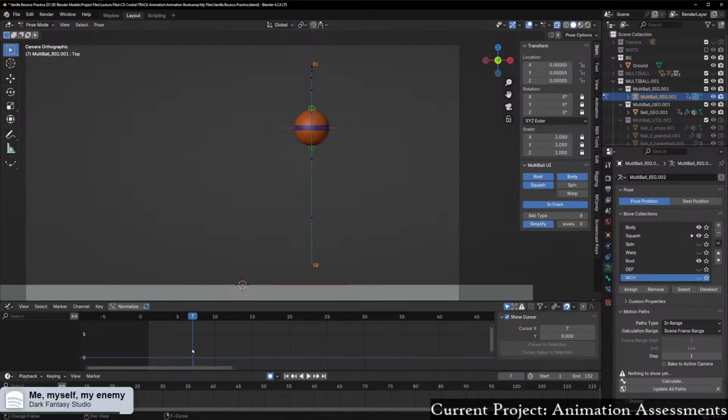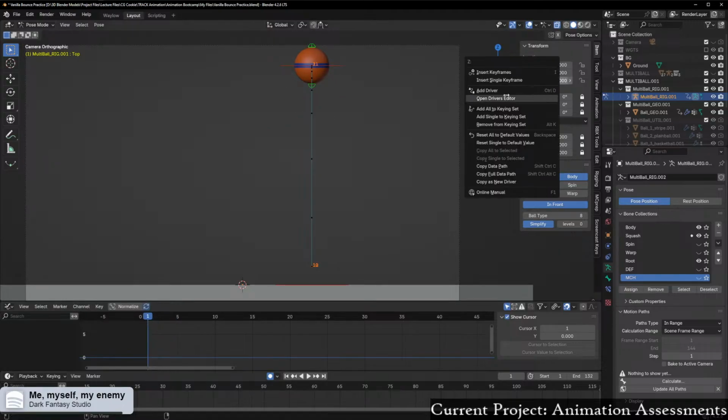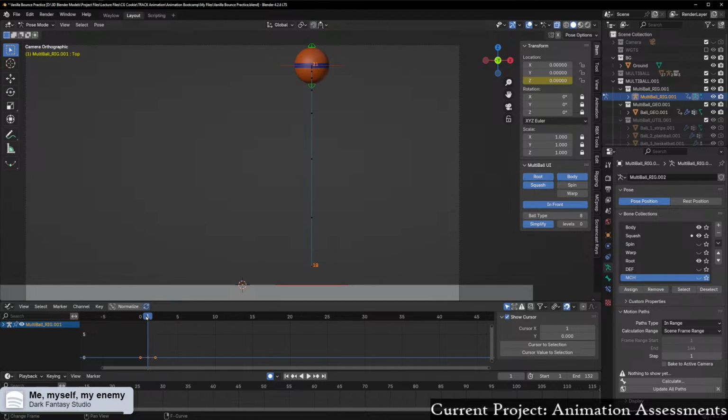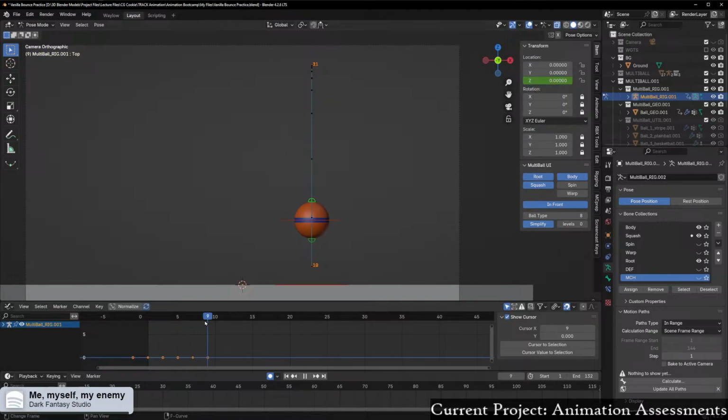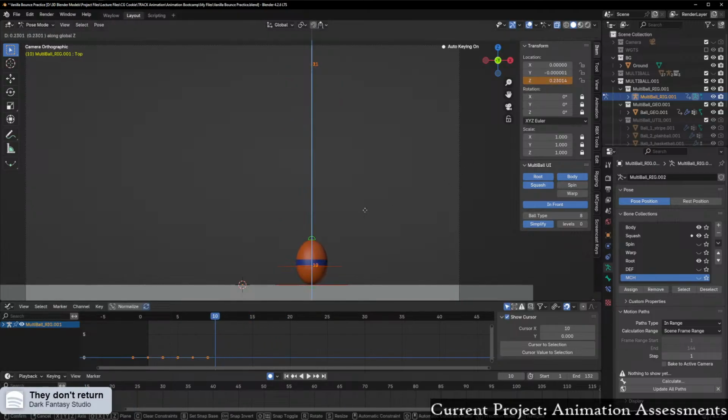So make a keyframe here. So on frame 7, I want this to be keyframed. Then on frame 10 rather, I want it to be probably about that much.